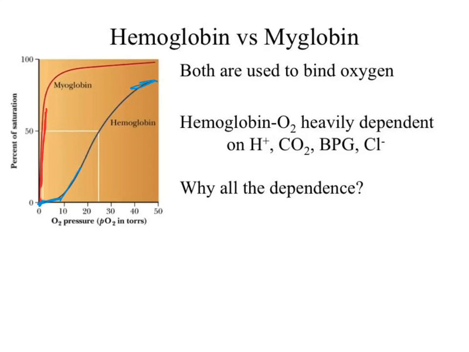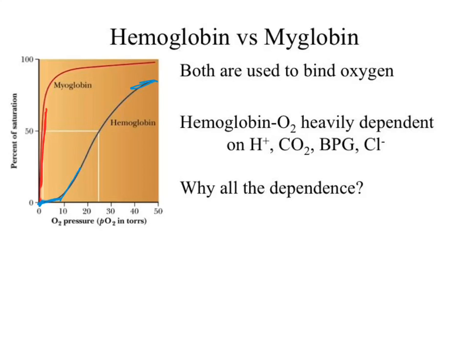Where is hemoglobin? Where is myoglobin? Hemoglobin is typically found in the blood transporting everything. Where is myoglobin typically found? The tissues. It's in the muscles and in the tissues. What's the role of myoglobin? Storage of oxygen. The role of hemoglobin, transportation of oxygen. So with myoglobin, we want to hold that oxygen until we absolutely need it. With hemoglobin, we want it coming on and off pretty much as quickly as possible.